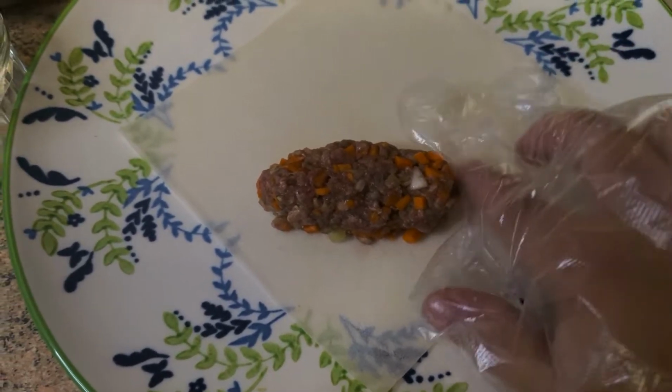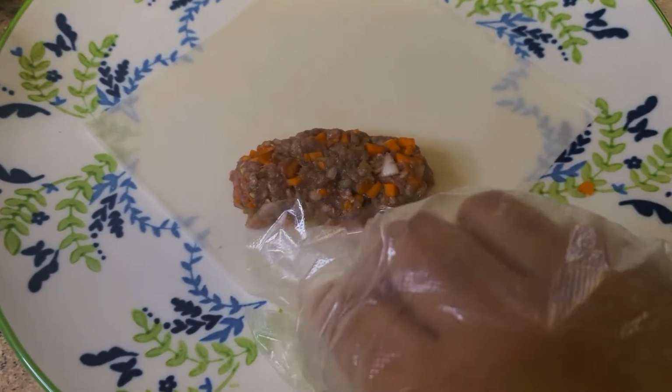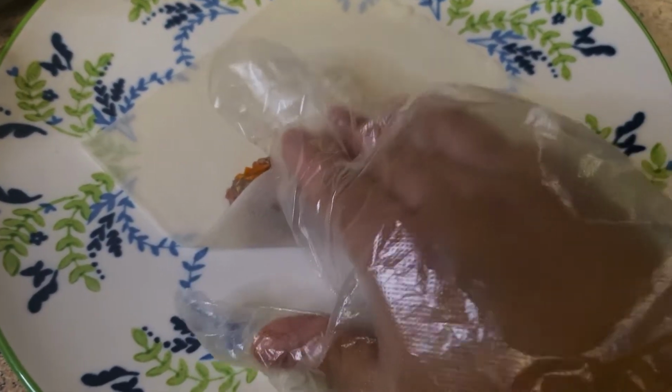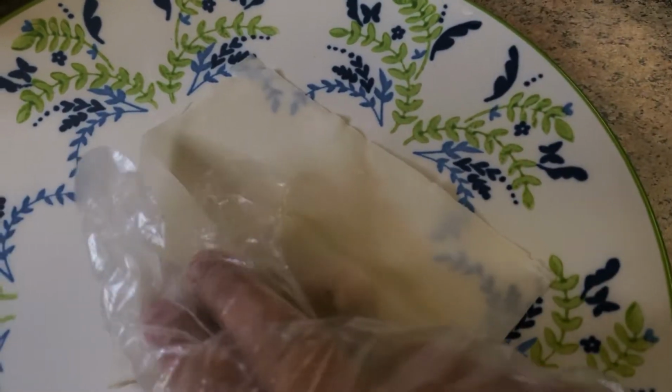Then use your hand. Use your hands, Emziesss, fingers, and then form it like that. And then fold this here in the bottom like that. Like that. And then on the sides, like that, and then the other side as well, Emziesss, okay? So fold it as well in the middle, like that.